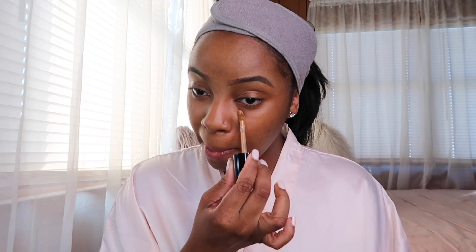Here is the tinted moisturizer on my entire face. I think it looks really good — it's definitely giving me a 'my skin but better' type of vibe, like a no-makeup makeup look. It just has a really nice blurring effect. You can still see some of my dark spots peeking through, but it is light to medium coverage so I don't expect it to be 100% blurring. I feel like this is gonna be perfect for the summertime. Now I'm gonna put on my concealer — I'm using my Too Faced Born This Way in Butterscotch, just a little bit to keep it natural. Now I'm going in with my air swim powder to set my face.